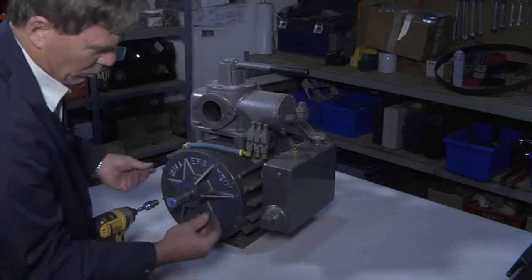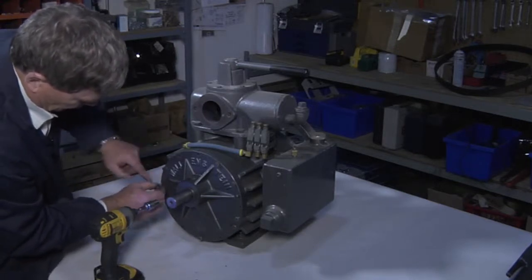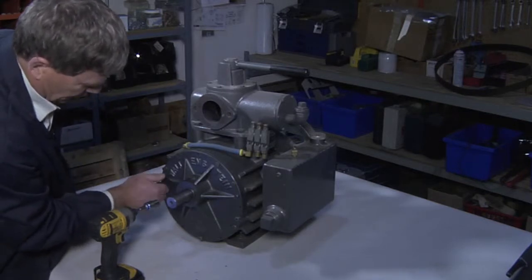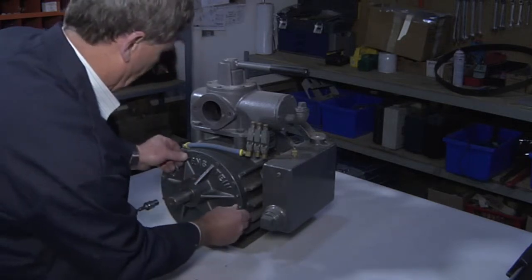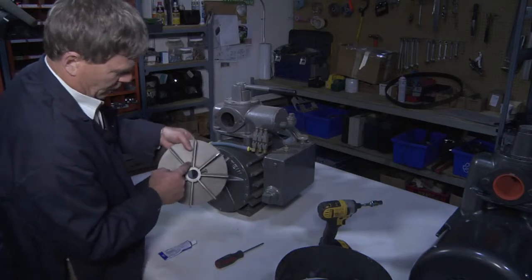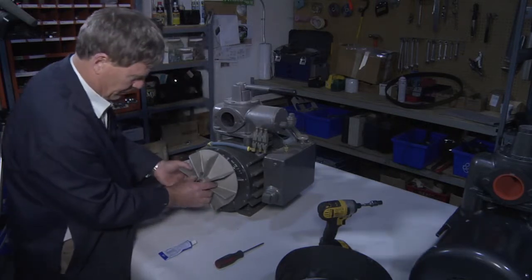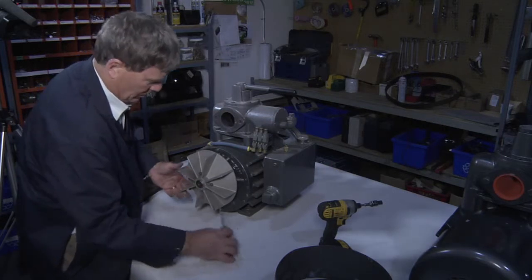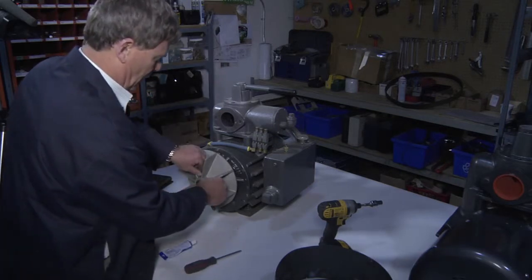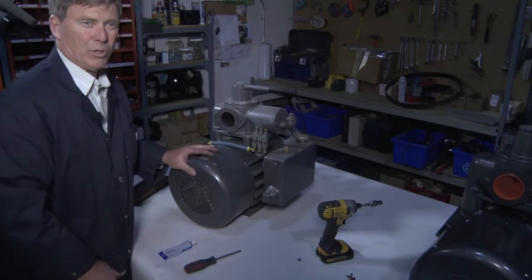Make sure that your small bolts go back into the small bolt ports — you'll notice there are threads for the small bolts on the cap itself, so it's easy to determine which holes the small bolts go into. When reinstalling the fan blades, ensure that one of the bolts lines up with the groove in the shaft. Recess it back from the edge of the shaft approximately a half inch — about the thickness of a screwdriver. Tighten the bolts, replace the shroud assembly, and the pump is ready to work again.